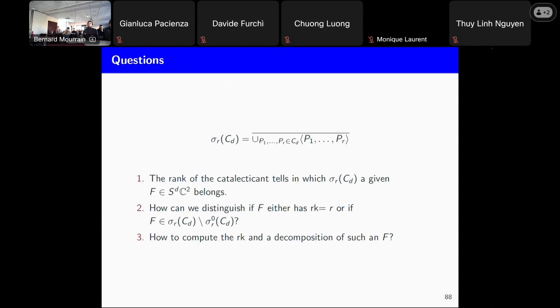And again, here I'm still struggling around the same question. If in this variety I really have to take this closure, and it's true already for the second secant variety, how can I distinguish, once I've discovered its border rank? That's easy. I go for the most square catalecticant and I compute its rank. This tells me the border rank. And then I have to distinguish if it is a point also of rank equal to the border rank, or if it's a point on the closure. Okay, I'm still struggling on this one.